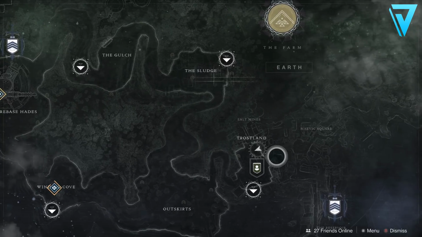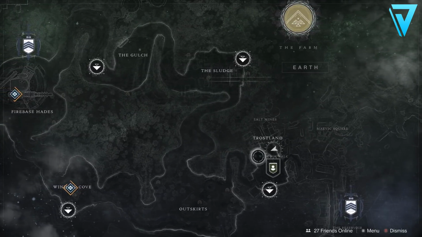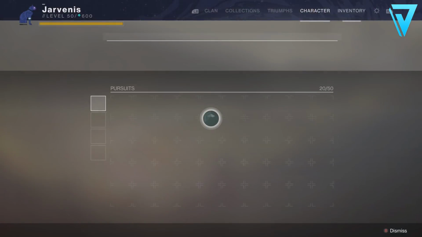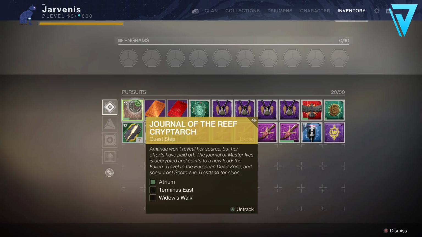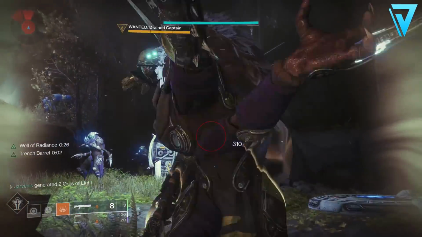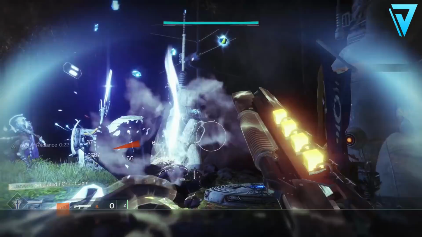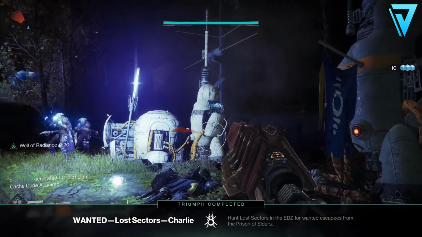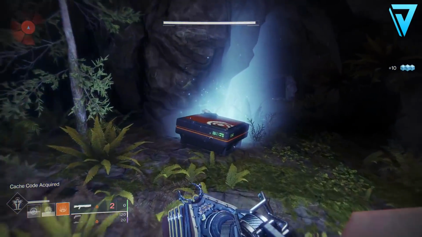Now in week 2 we had to complete 3 lost sectors in the Trough-land in the EDZ. So completing each one will mark off a node on the journal. As you can see here, we've done the Atrium, we have the Terminus East and the Widow's Walk still to do. Now once you've done that, that would unlock another lost sector that you need to complete over in the outskirts, and upon defeating that boss and opening the chest, that would then complete the final step for week 2.